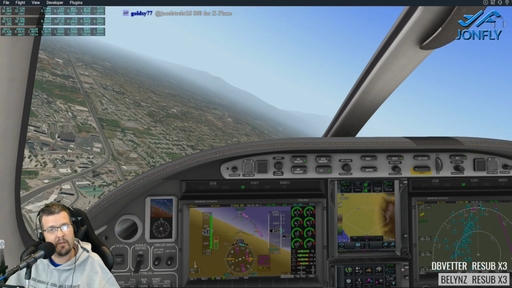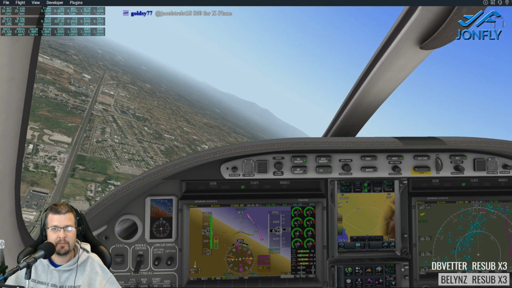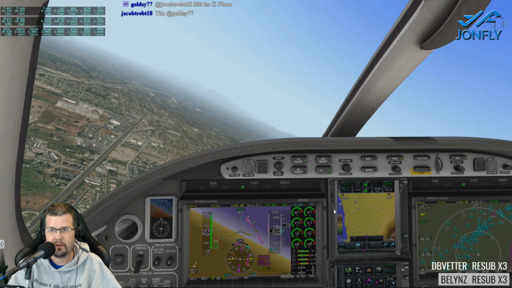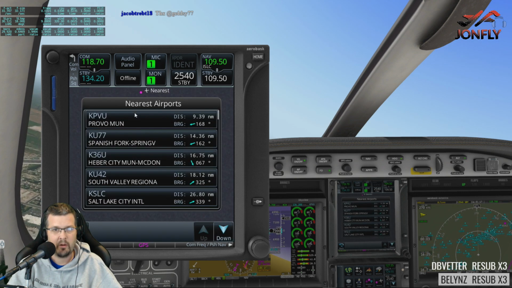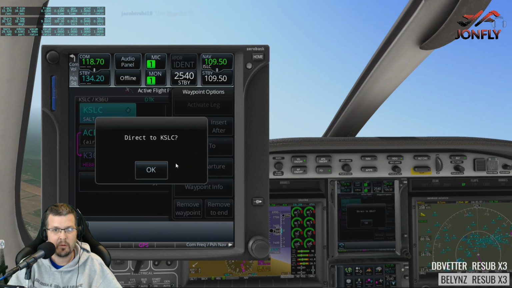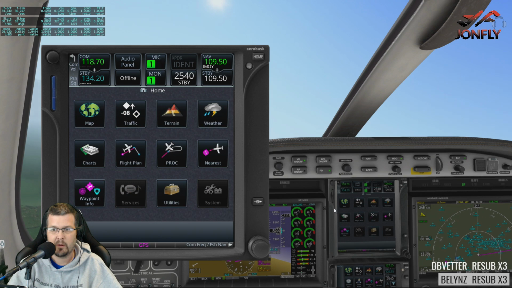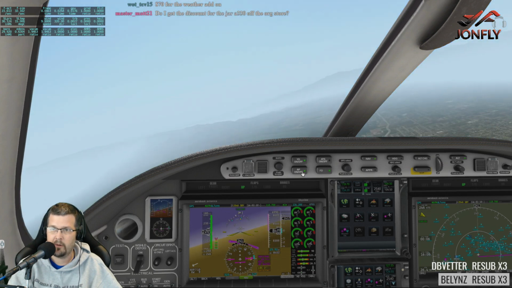Alright, we're going to follow I-15 up. Actually, we're going to trim up. I'm going to try something. So if I bring up my GPS and I go back and I go flight, I go nearest airport, Salt Lake City, direct to. There we go. And then go nav and autopilot on. And then we go.